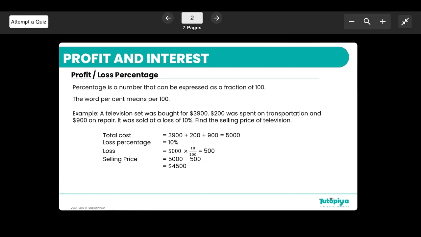From that, it says that they have lost 10%, so the 10% loss we can calculate as 10 over 100 times 5,000, and that will result in $500. So we know that we have made a loss of $500, and so the selling price of the television will therefore be $5,000 take away $500, which is $4,500.